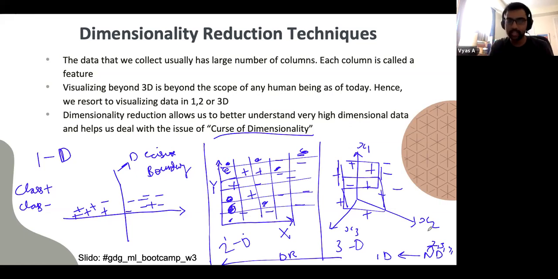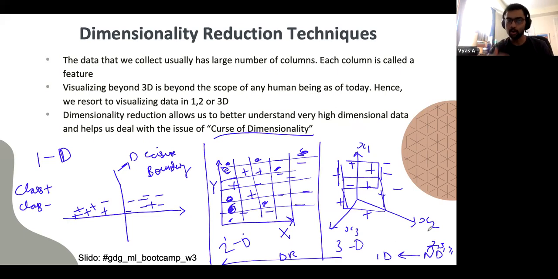How do you do it? There are multiple techniques. Principal component analysis, PCA, is one popular technique. LDA is another. LLE, isomap. These are all different techniques that are pure math techniques that actually use the concepts of eigenvalues and eigenvectors to project the data and get it back to lower dimensions.